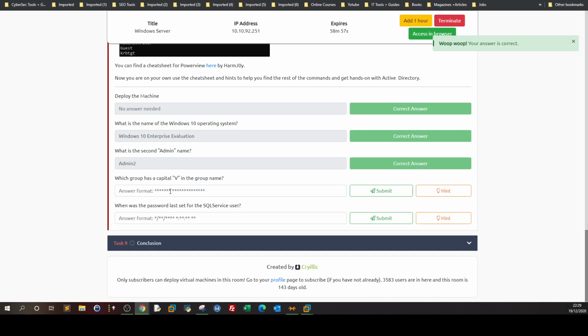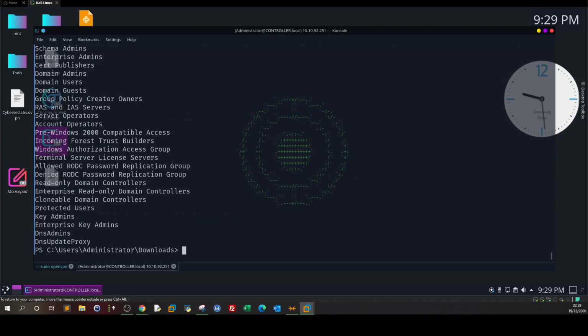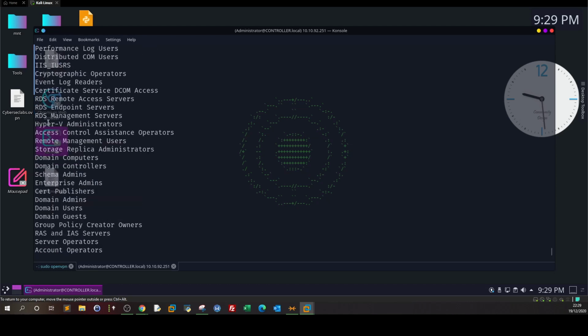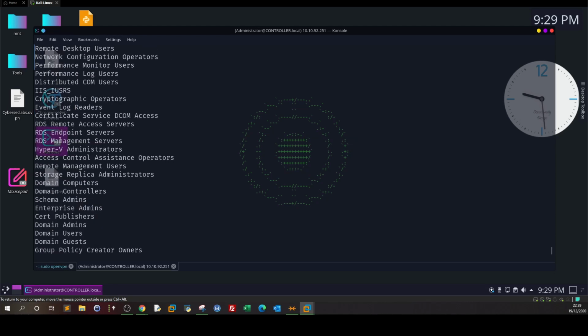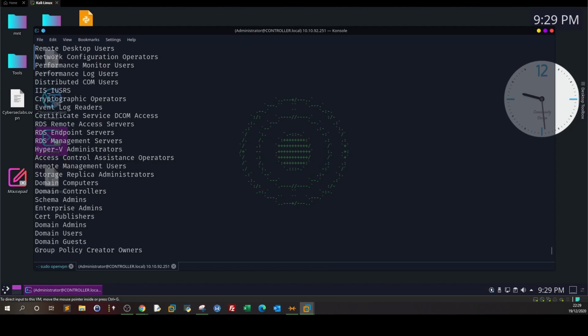What group has a capital V in the group name? We have enumerated the groups actually. You can just type Get-NetGroup, list the groups, capital V, Hyper-V. No? Interesting. I think it's Hyper-V.